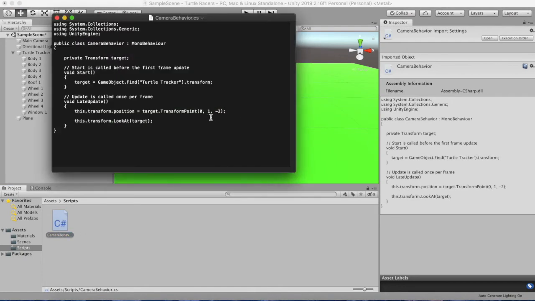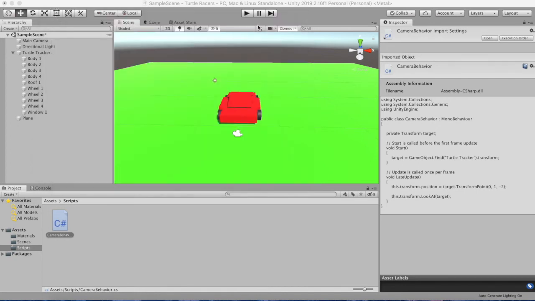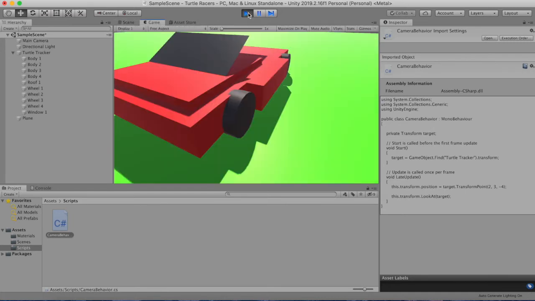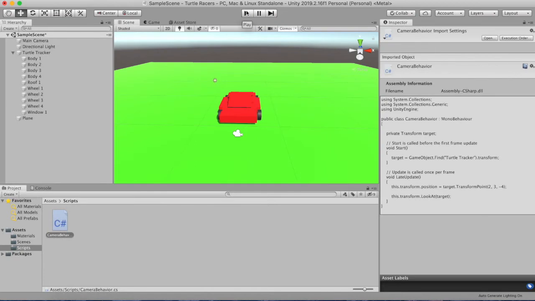Zoom out. +2, +2, +2. It's 2. Guess something isn't right. Let's try to figure it out.